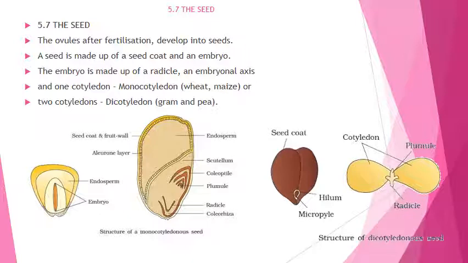Here, as a whole seed, it contains a micropyle, hilum, and seed coat. Micropyle, it contains the plumule and radicle, right? And you see, it is divided into two equal halves, which are called cotyledons. Two cotyledons are present, whereas in monocotyledon only one cotyledon was there. Here in dicotyledon, two cotyledons we have. The plumule part gives rise to the stem, and the radicle part gives rise to the root.